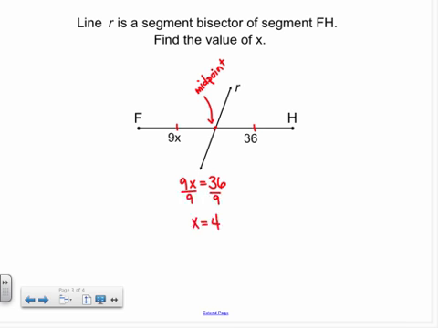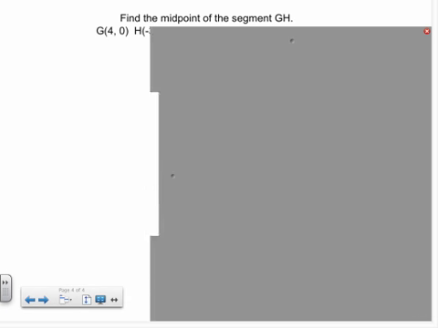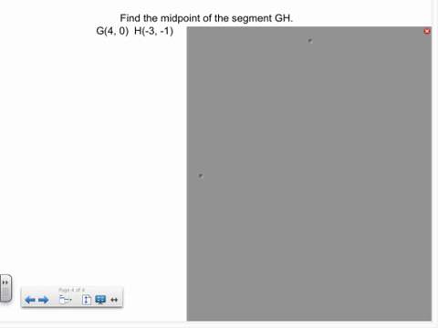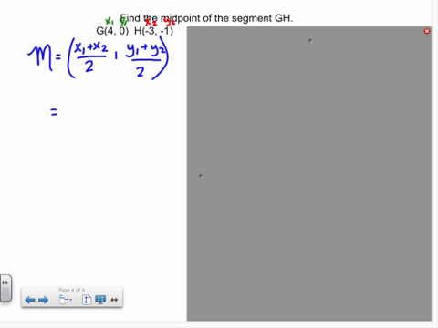Now let's go back to that midpoint formula. So here we're given 2 points and we're asked to find the midpoint of the segment. Remember, the midpoint formula is just x1 plus x2 divided by 2, and then y1 plus y2 divided by 2. It's important to remember that when you're finding a midpoint, you're actually going to get another point, so you should have one x value and one y value separated by a comma when you're done. It's a good idea when you're working with problems like this to label your points first. So I'm going to label point G (x1, y1), and point H I'll call (x2, y2). Then I can easily see where those numbers need to fit into my equation.